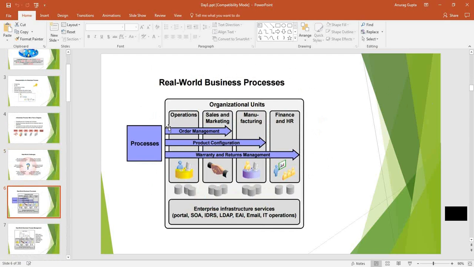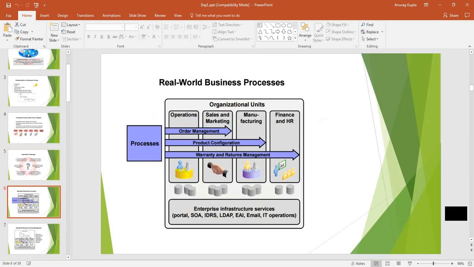So the real world business processes we were discussing. Okay, so in this diagram you can see there are different organizational units: operation, sales, marketing, manufacturing, finance, and HR.